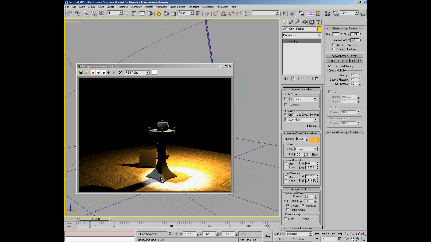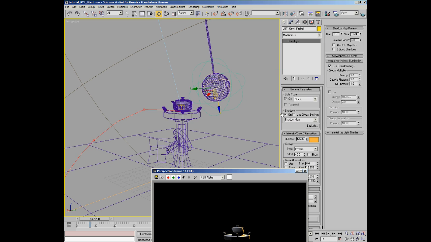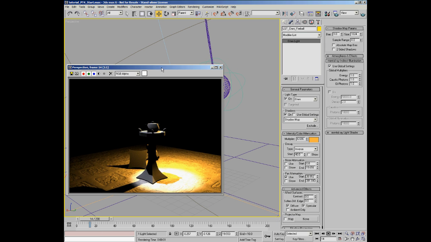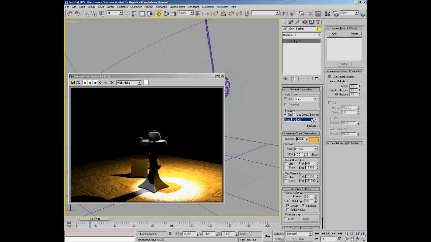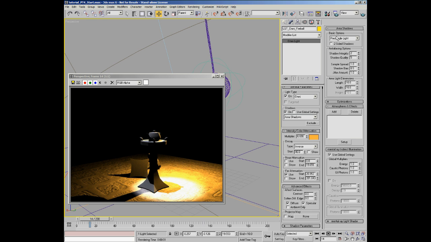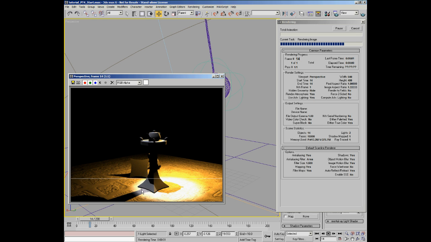And the problem with a point light is that it's infinitely small in size, and therefore the shadows it casts are always very sharp edged. Whereas in this case we're actually rendering quite a large object which is luminous and giving off light. So we really want to use area shadows for this. So in this case we've got area shadows here, and we can go down to the area shadow dialog. There we go, and you've got various parameters there for quality and so forth. Let's do a test render with that, and we'll see what the differences are in the shadows. Mostly you'll probably see them on the ground plane here.